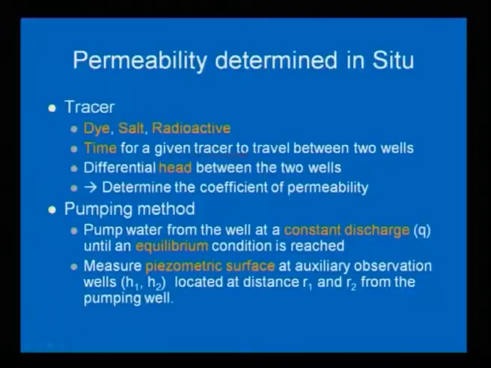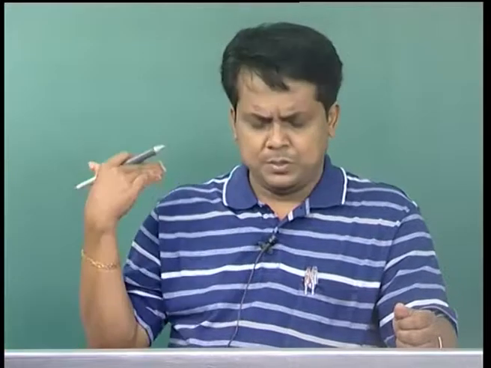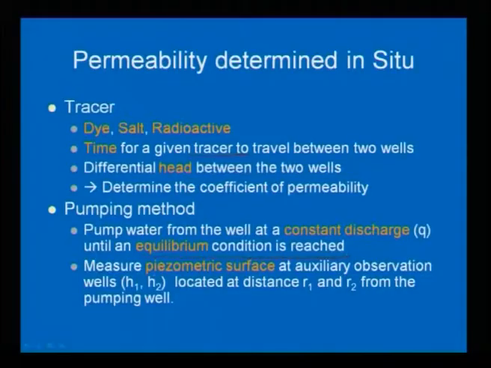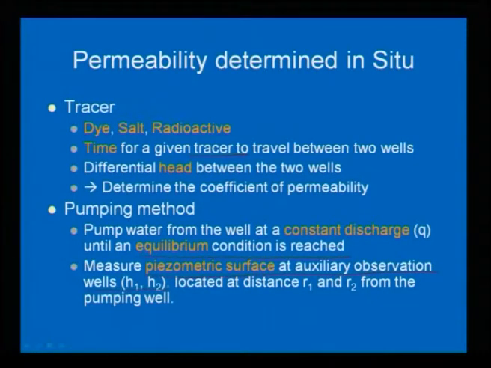Then the pumping method: pump water from the well at a constant discharge, you cannot pump arbitrarily, until an equilibrium condition is reached. Then measure the piezometric surface at nearby auxiliary observation wells, using piezometers located at distances r1 and r2. By this you find the permeability by the pumping method.